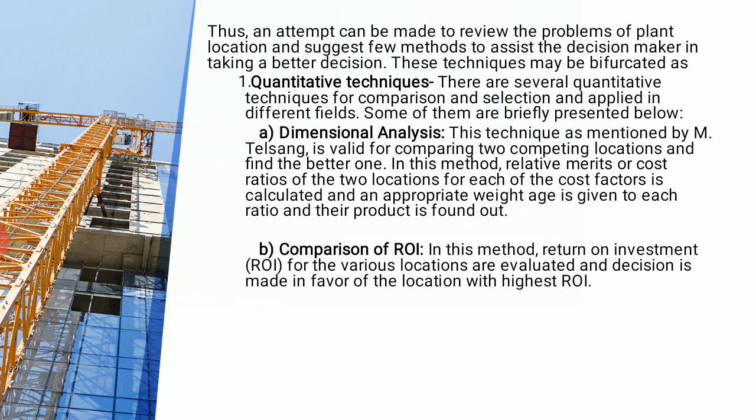These techniques may be bifurcated, as I told you earlier also, into two types. What kind of technique can a person use while taking a decision related to a plant? It is quantitative technique on one side and qualitative techniques on the other side. Now, what is the list of quantitative techniques? Let us try to understand that and then we proceed further.